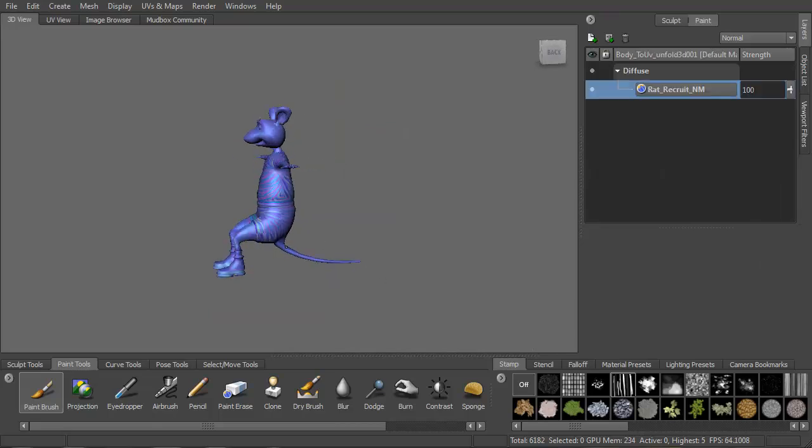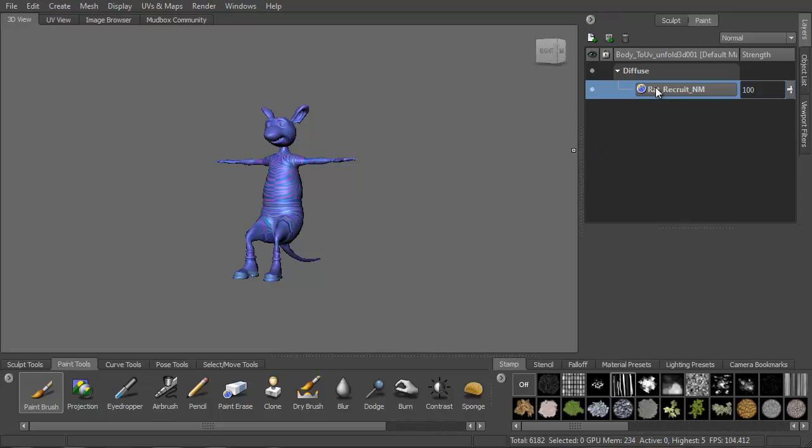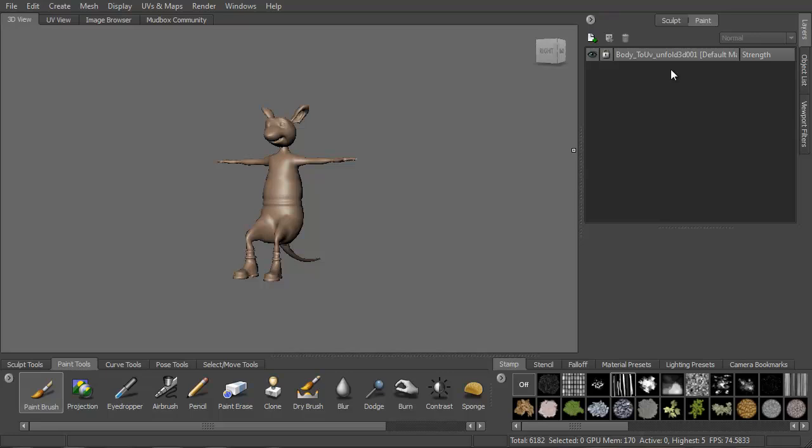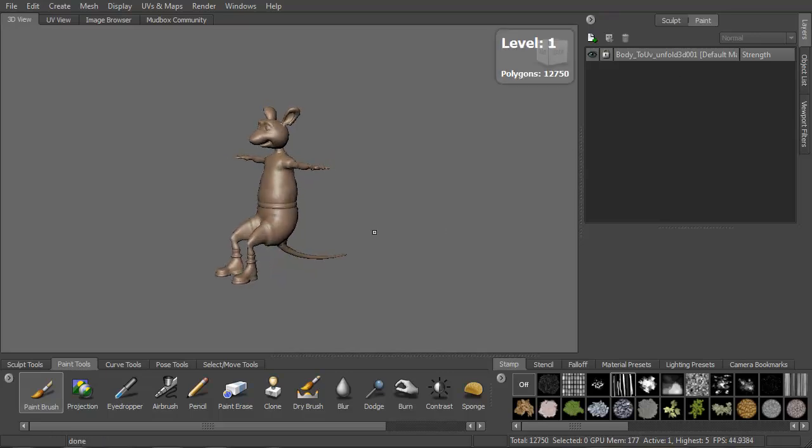Okay, so here we are on the sculpt file. This is where we last left it off. First thing I'm going to do is go ahead and delete that normal map. Now if I page down, Control Shift D. Ah, stupid Camtasia and its dumb stuff.